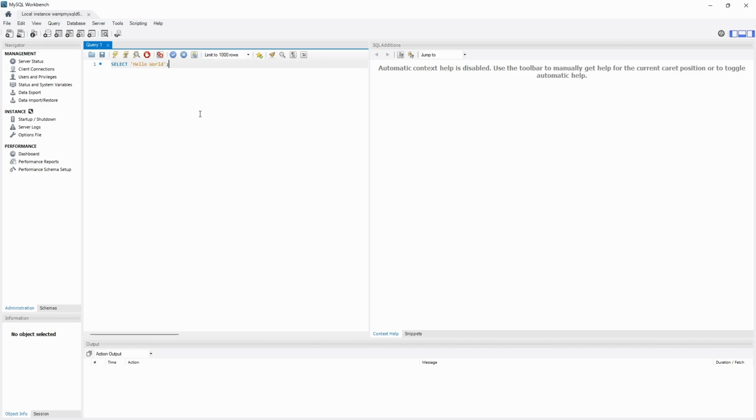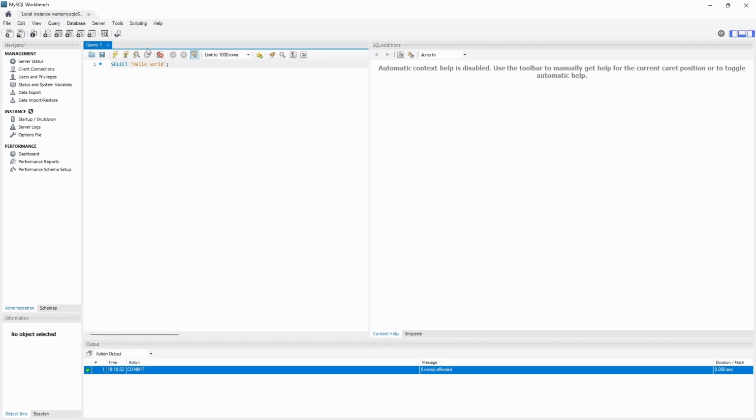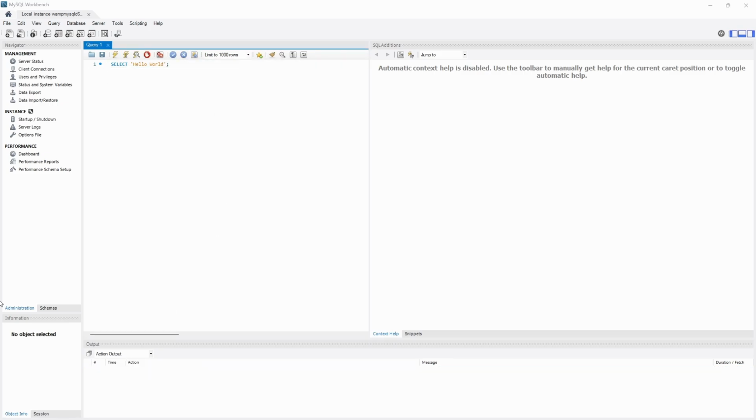So for now, let's run this sample query which we have and run this. Okay, never mind. I started again. It crashed for some reason.